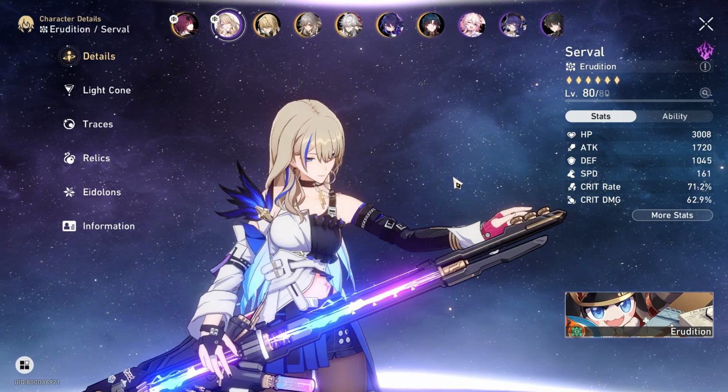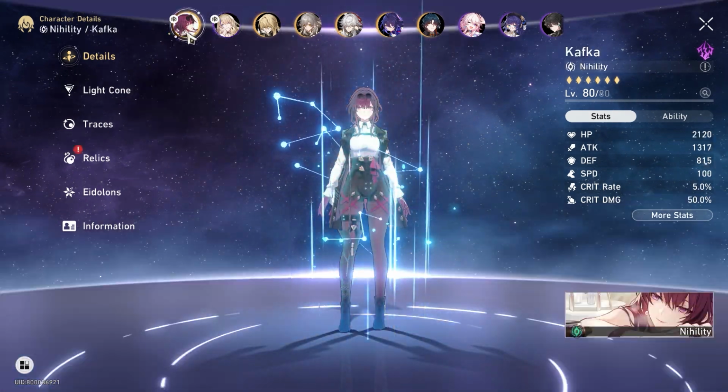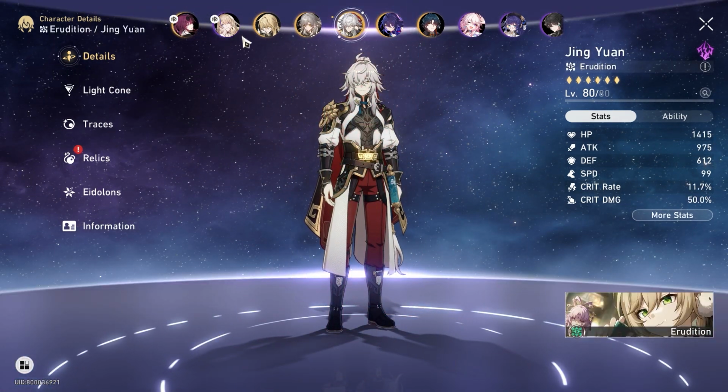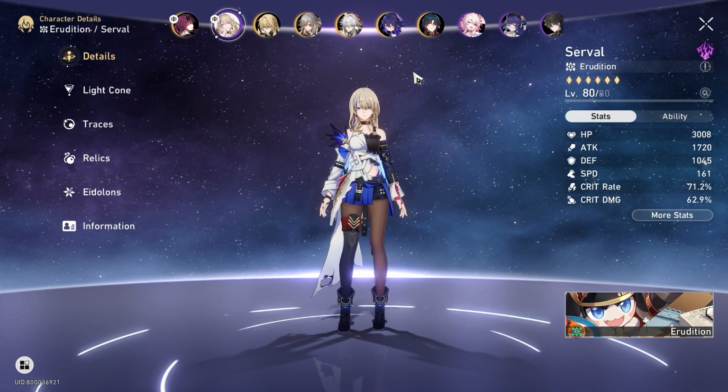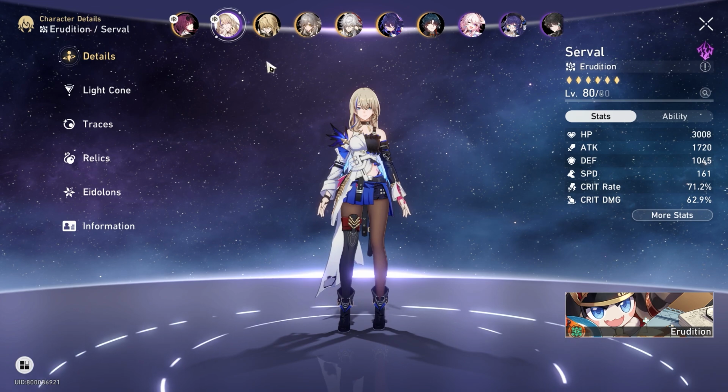And if you are interested in seeing other comparisons, for example Kafka against Jing Yuan, or maybe Jing Yuan against Serval, to just see the three of them, because they feel very, very close in roles if you are just specifically looking for lightning break damage.